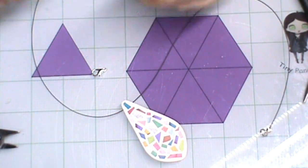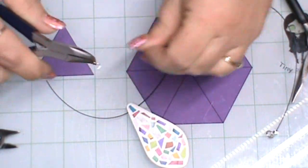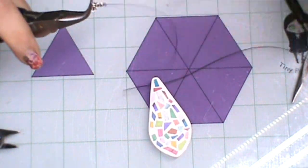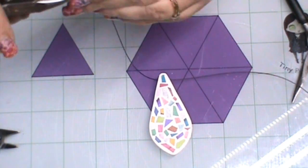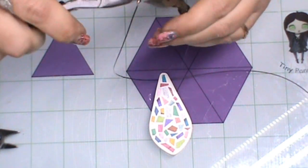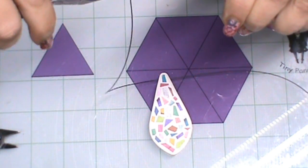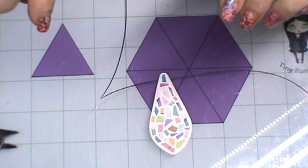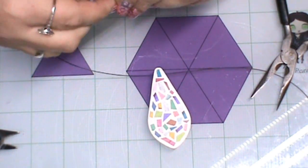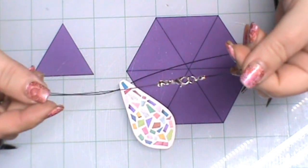So I'm going to grab my smaller jump ring. Open it up. Put on my claw clasp. Everything keeps wanting to jump out of my hands today. So put that in there. And close that up, making sure it's nice and secure. And there we go. We are all complete.